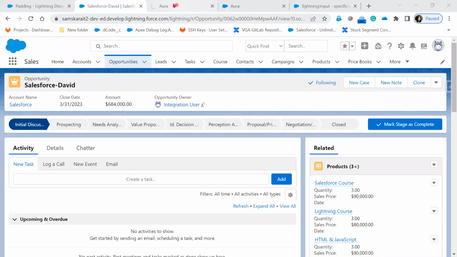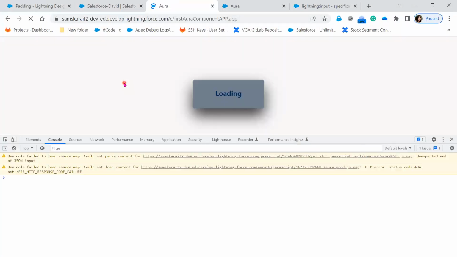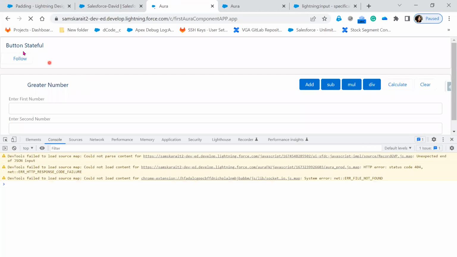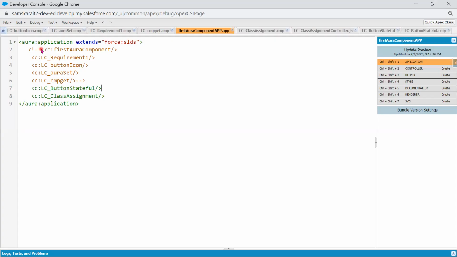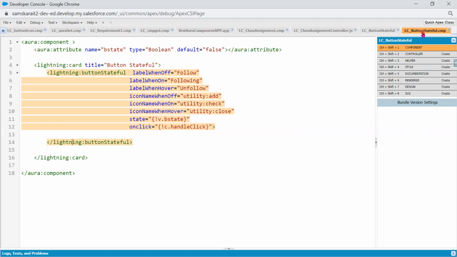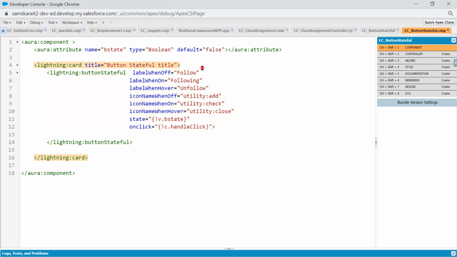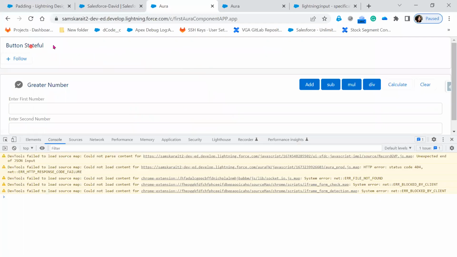Now let's go back to the same Aura component. We have the button stateful here. Title I have given as button stateful.